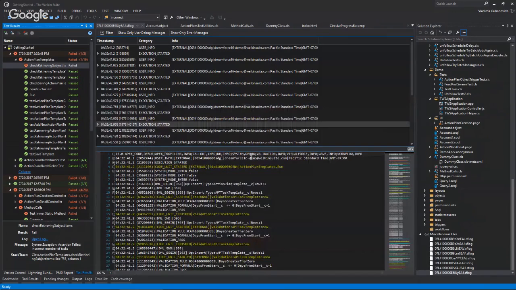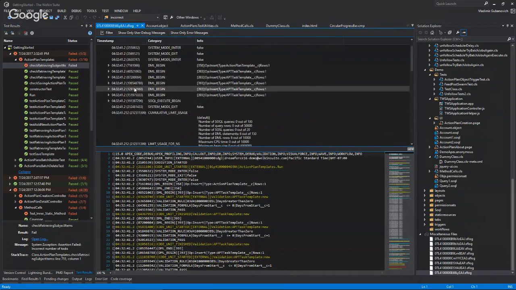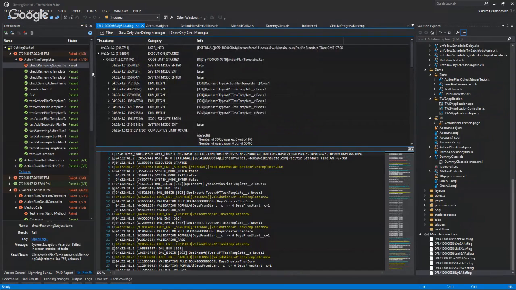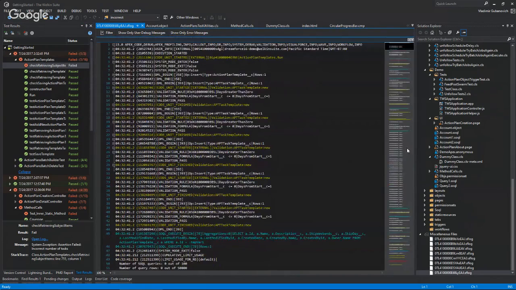Our debug logs viewer has two views. The upper one is a tree-like hierarchy view. It's very handy and cool for projects where you have lots of triggers and nesting. In my case, it's a very small project, so I don't care about it. I can just hide it. Here we see a regular text view where we have some basic highlighting for different types of events.